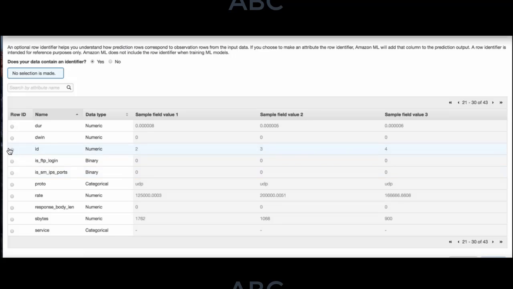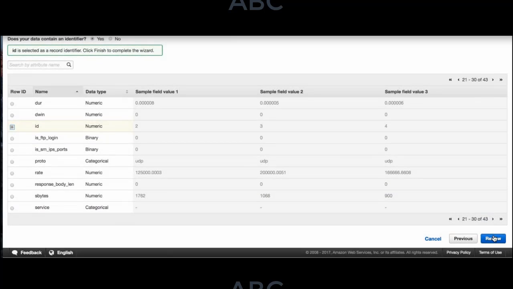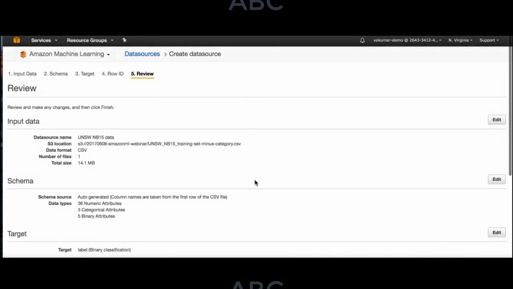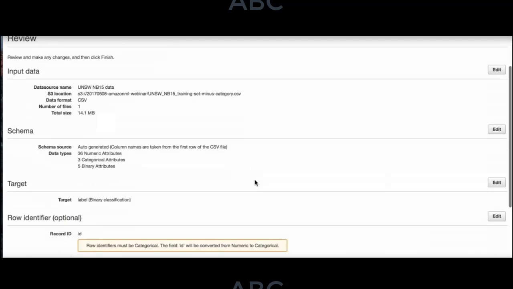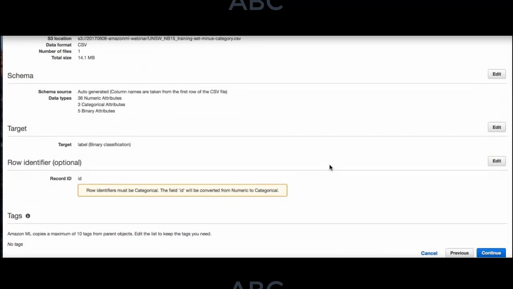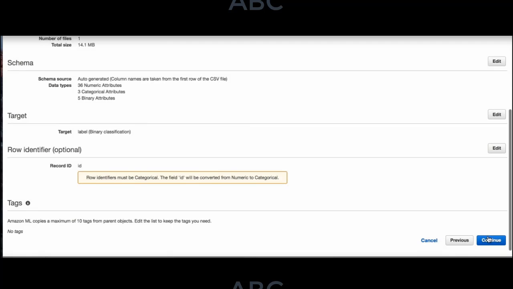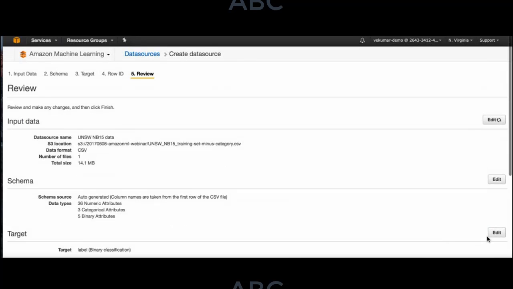If you don't have a row identifier for that purpose, then you wouldn't be able to do that. You would want to do that in cases where you're more interested in the statistics of the output instead of each individual record. But in this case, we're interested in the individual records, so we're going to specify the identifier field. So we go through and review everything to make sure it looks good, and click on continue.